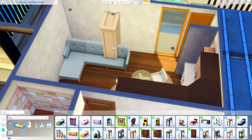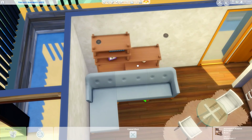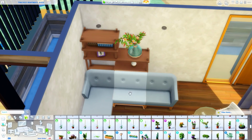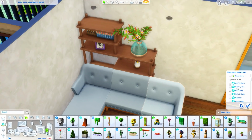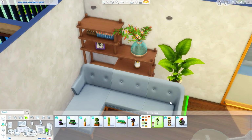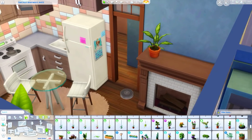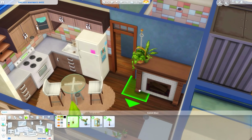I'm also getting these kids' room bookcases that I thought about using behind the couch, but then I thought it was a little bit too cramped in here, so I ended up grabbing this one from Snowy Escape instead because you can see through it, so it's a little bit more airy. It just kind of opens up the space a little bit more. I think that's really important in small spaces because part of me wants to make them look as cramped as possible because I like the challenge of having smaller areas, but having more open shelving or mirrors and things like that make the space appear bigger, which is definitely a more desired look in interior design.